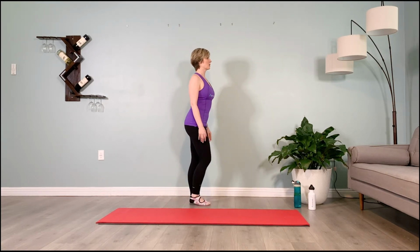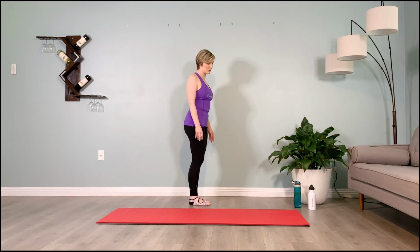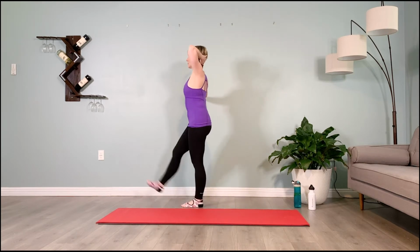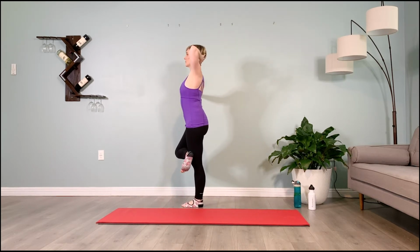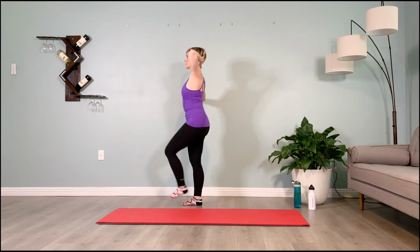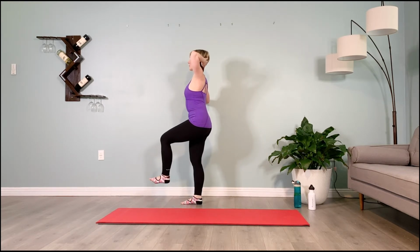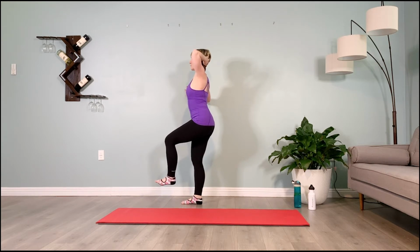From here, we're going to come back to the first side, take the hand behind the head, outside hand behind the head, the other hand on the wall, moving into knee flexion. We're going to lift into forward knee flexion. Let's turn and face one another so we can add some extension. So bring both hands behind the head, shoulders plugged down, and let's do a slow march.